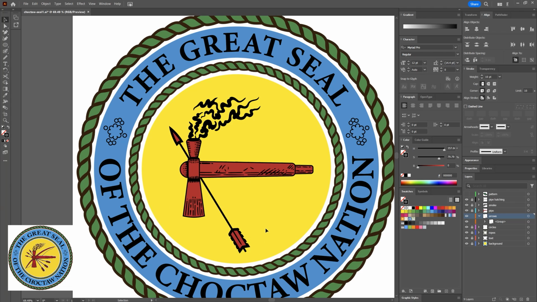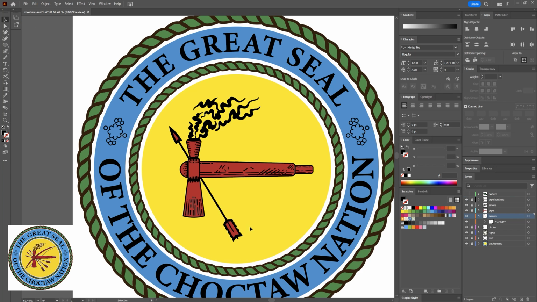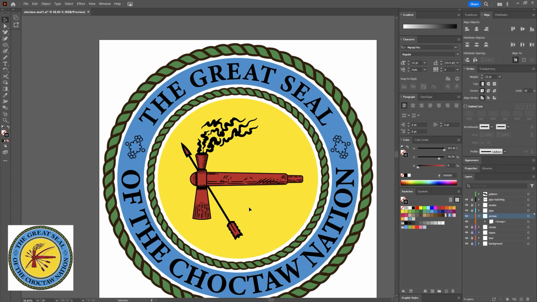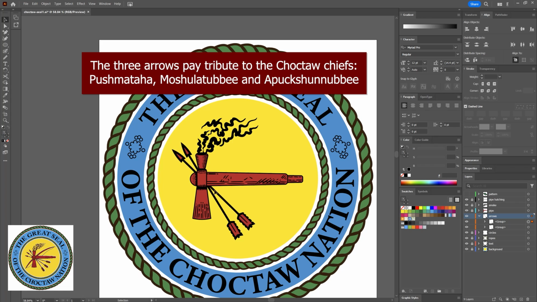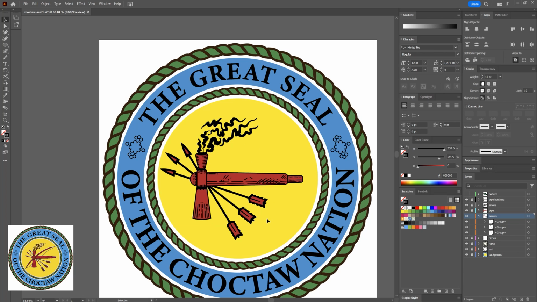And I know I keep saying this, but don't worry about it being perfect because we can adjust it later. As I mentioned, it does become harder to keep this arrow aligned, but you can tweak it a little bit as you can see here. I'll zoom out a bit, and I think the arrow shaft needs to be just a hair thicker, so I'll fix that. I'll copy that arrow and paste it in place to duplicate it, and then I'll rotate that duplicate and try to get it into the right position. I'll make another duplicate, and I'll put that in between the other two arrows.